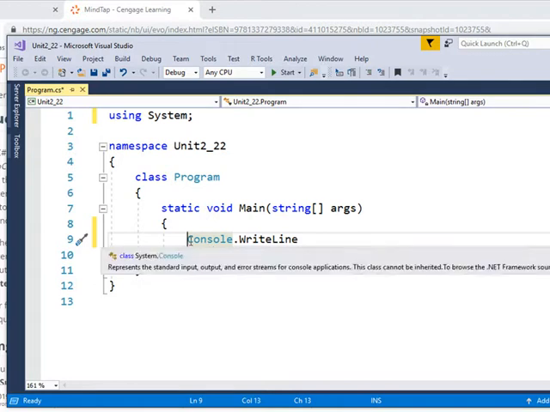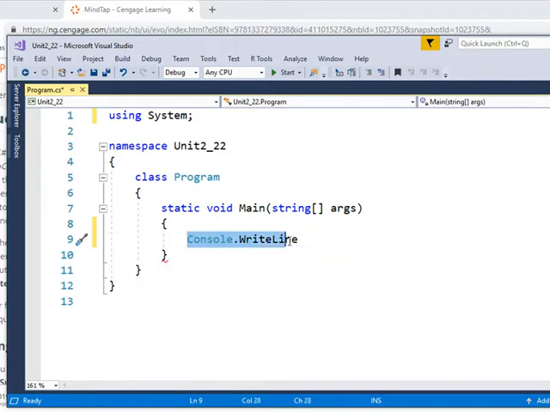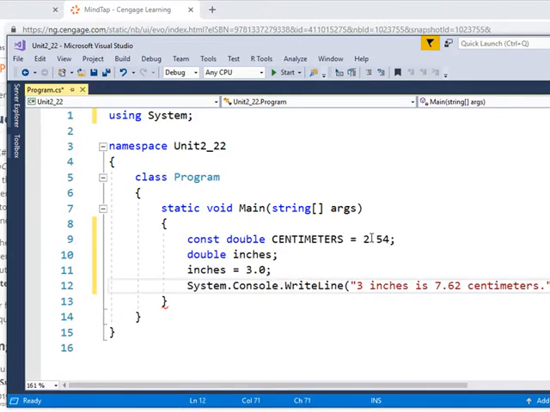Okay, so I'm going to copy over what I had in my MindTap editor. Okay, so that copied over. And again, I don't need system in there if I don't want to. It's grayed out.